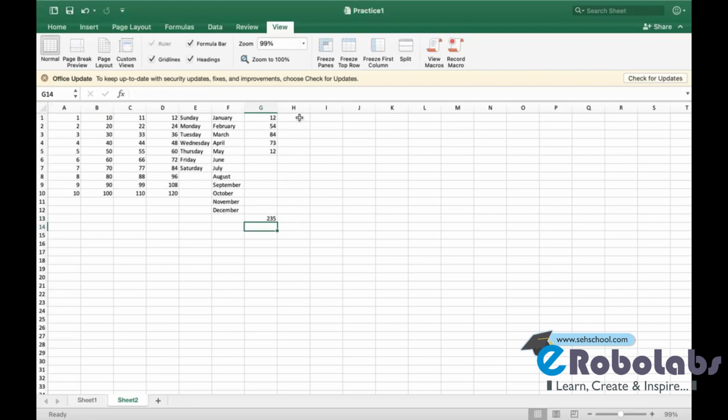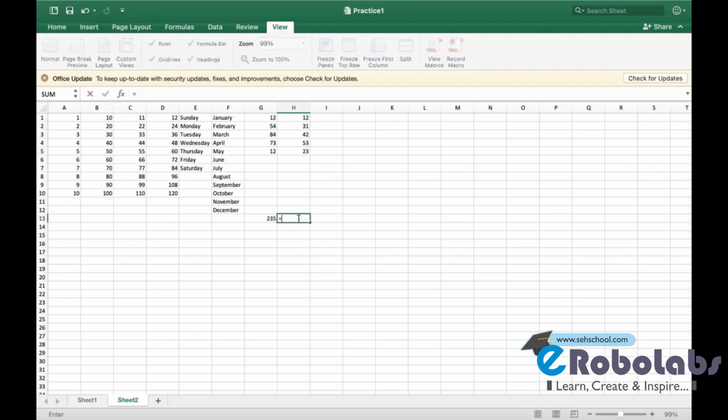So you can also do multiplication. You can do 12, 31, 42, 53, and 23. And you can do the same thing.